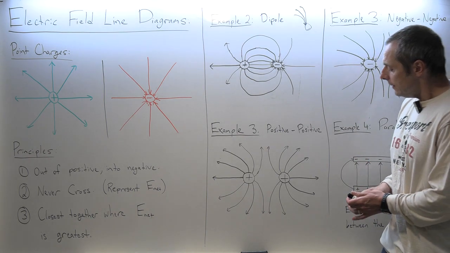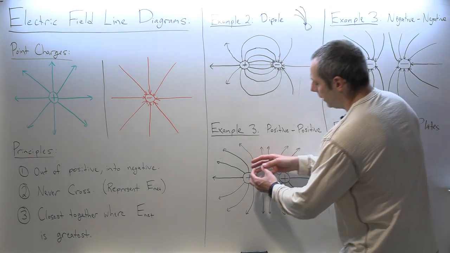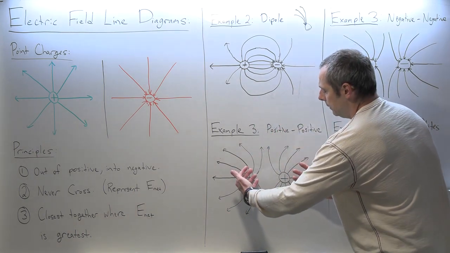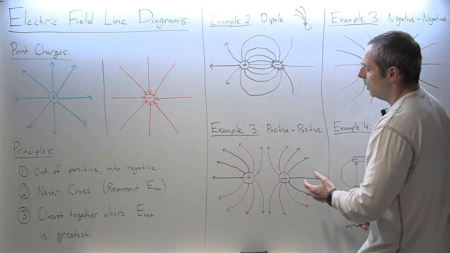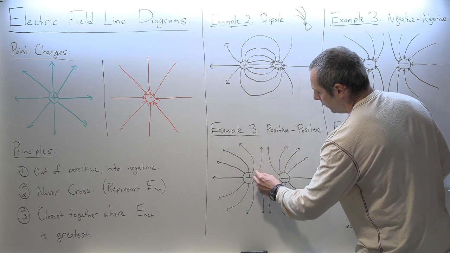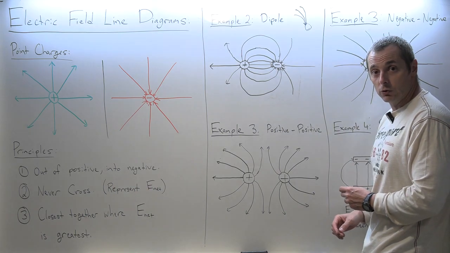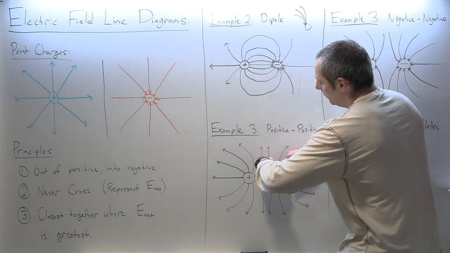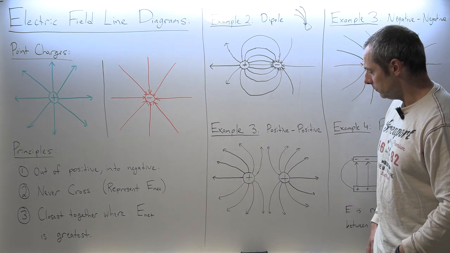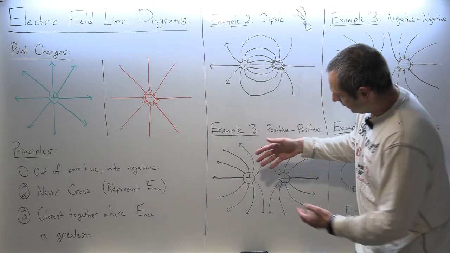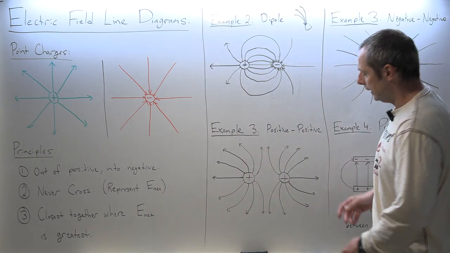Okay, so now these field lines have to come out of this positive and out of that positive. Again, we've got this problem where they're going to cross, right? If they just go like this. So what you do is you have to curve this away from this field line so that they don't cross. So you could think of them as almost like repelling each other, although, you know, the field doesn't repel a field, but they just kind of have to curve away like that.